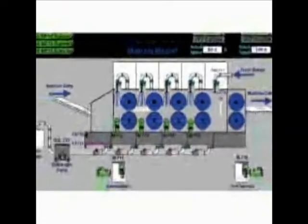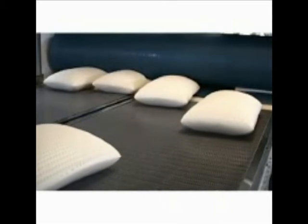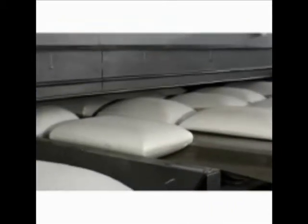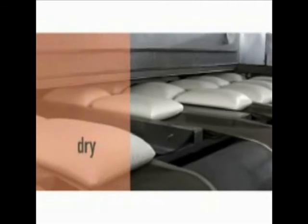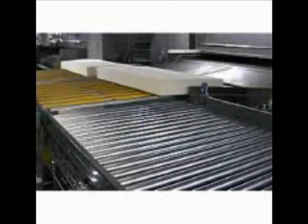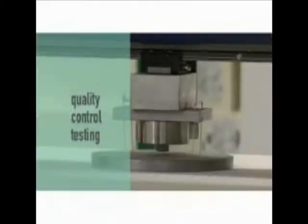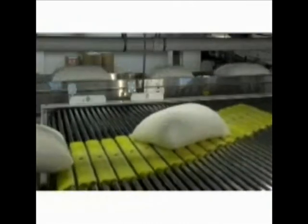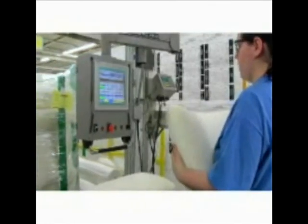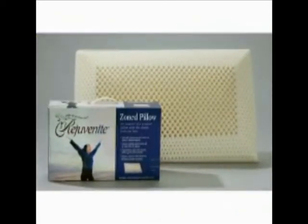The conveyor system sorts the products for washing and drying. The first stop is a five-stage fresh water washer, which removes residual soaps, curing agents, and proteins. Mattress cores and pillows are then transferred to specially designed dryers that maintain the perfect shape while completing the curing process. After drying, each and every product is automatically conveyed to special areas for quality control testing. All of our pillows are weighed and hand inspected before being sorted by size and firmness prior to final finishing and packaging.